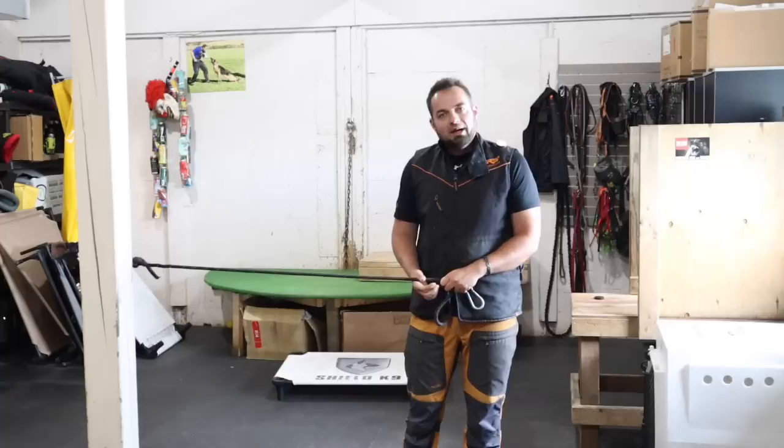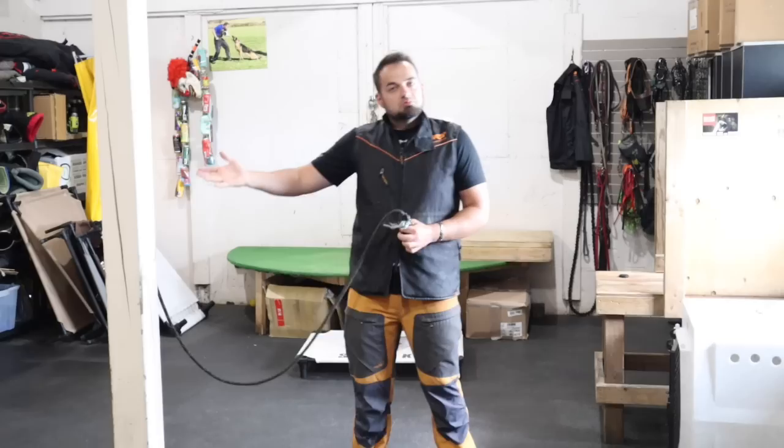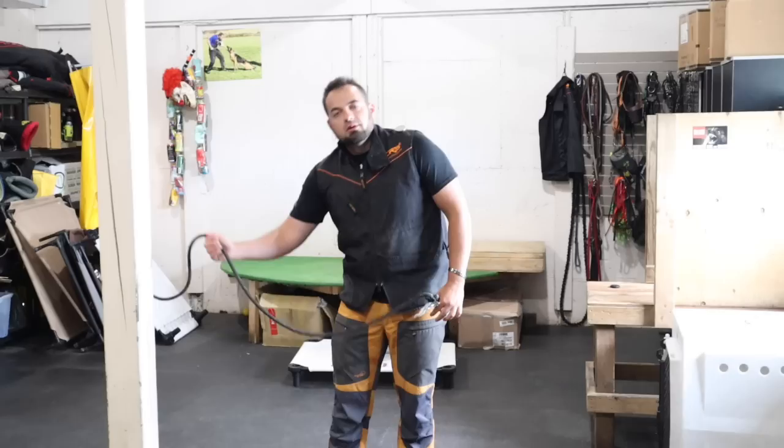So, let's say I wanted to train a sit. I pulled upwards on the prong collar. I've created discomfort. The dog offers the desired behavior. I remove the discomfort, okay? That's a very easy version of how you could use the prong collar to train the sit or to reinforce the sit, okay? Down, same thing. You make the down pressure, it's uncomfortable, the dog offers the desired behavior, you remove the discomfort.